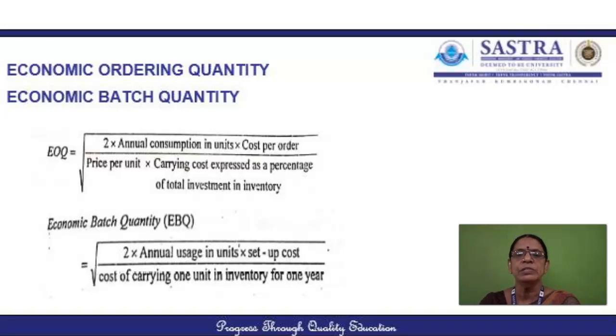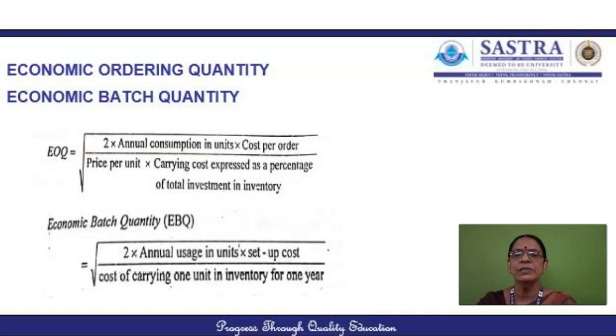So 3,600 divided by 2,000 into 30 days will get 54 calendar days. If it is taken for a full month, it will be 54 calendar days. So calendar days is different from working days. Working days is the number of days that has been actually worked. So as far as the working days are concerned, we will get 45. In case of calendar days, we will get 54 days.